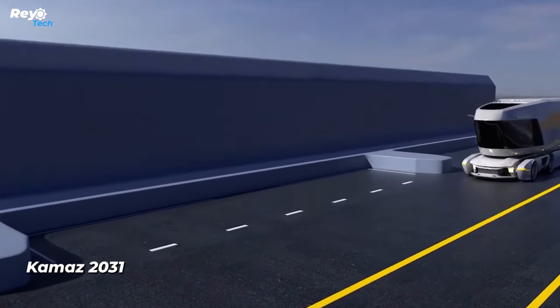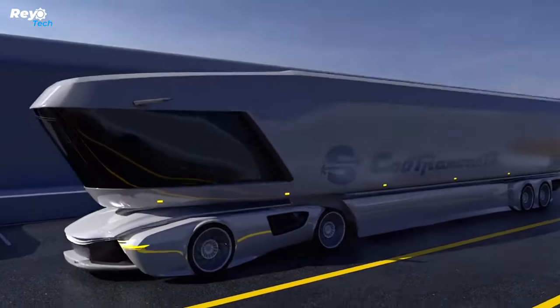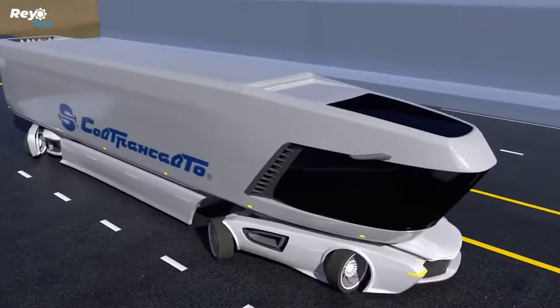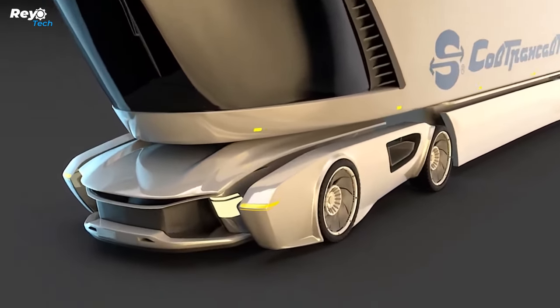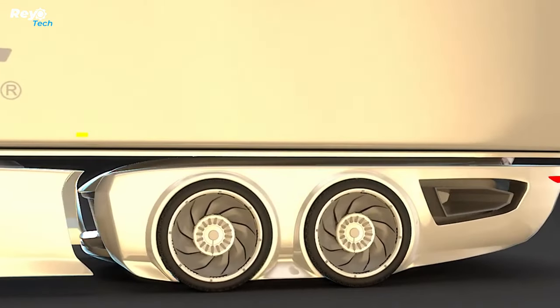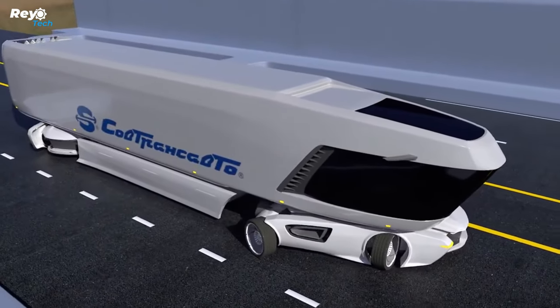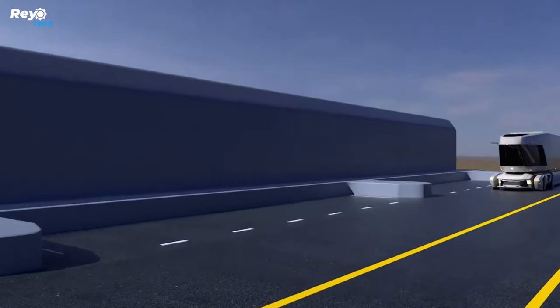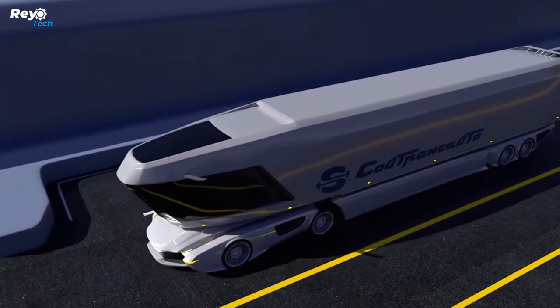Camars 2031. The Camars 2031 is a future car concept that can turn 360 degrees and park automatically. The trailer sits on top of two carts located at the front and back of the unit. Camars 2031 is not yet a commercial product, hence its pricing is unknown. A Camus 6,520 dump truck costs around $40,000 on the market.